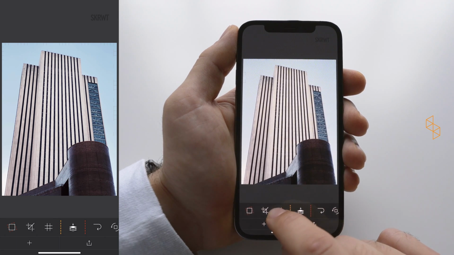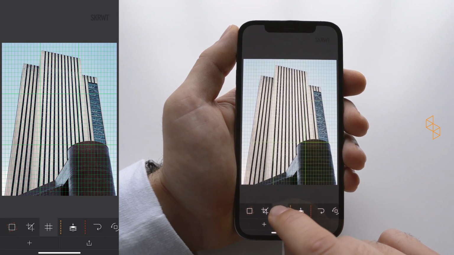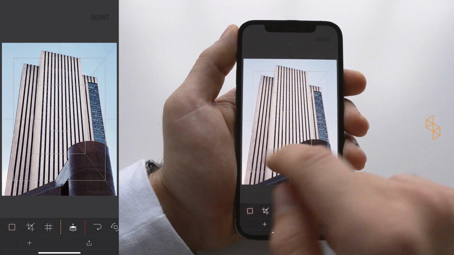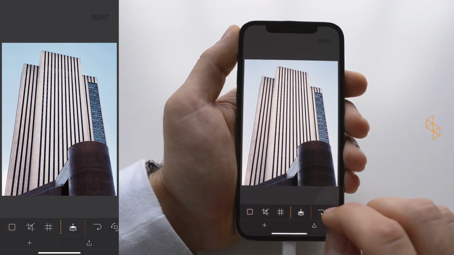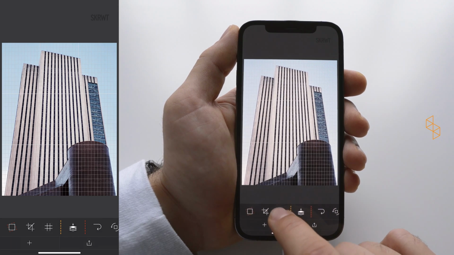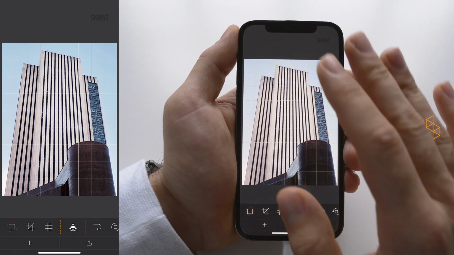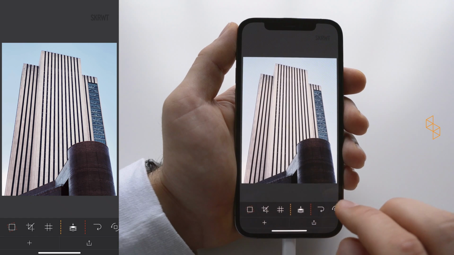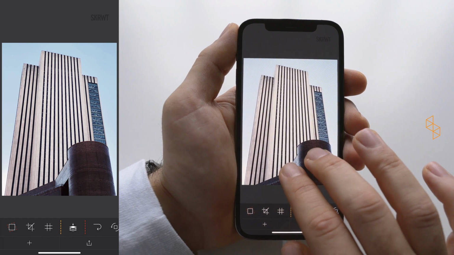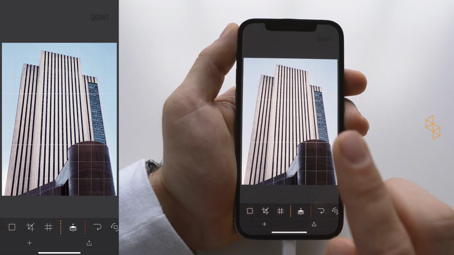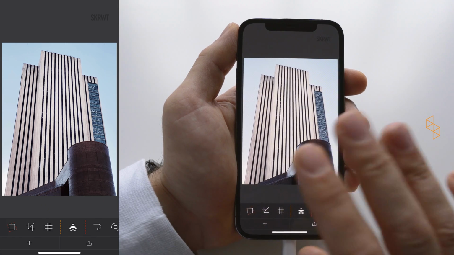This one is a little bit more for the overview, so you can select the red, the green, and this more centered one depends on how much control you want over it. And you can see if I tap it, the grid disappears after a couple of seconds. If you want to see it all the time, just double tap with 2 fingers, and now it's always on. Double tap with 2 fingers, it's always off.